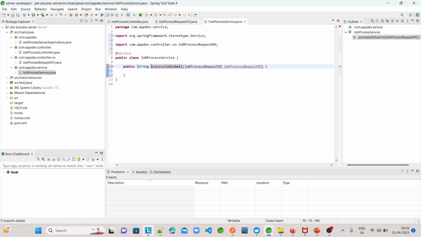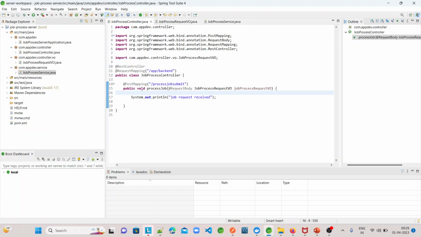We will return submitted from here. Similarly, we will return submitted from here as well.